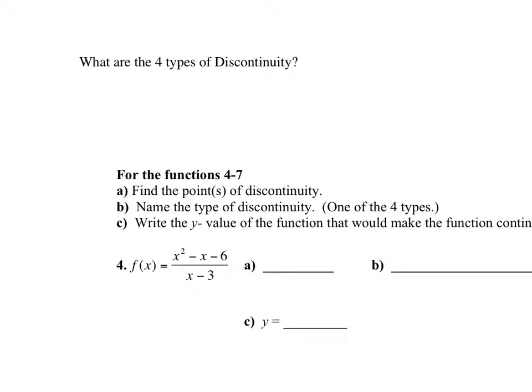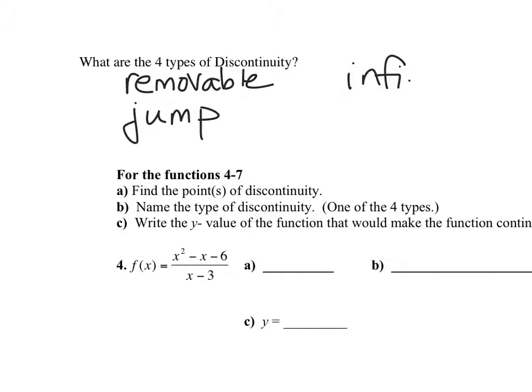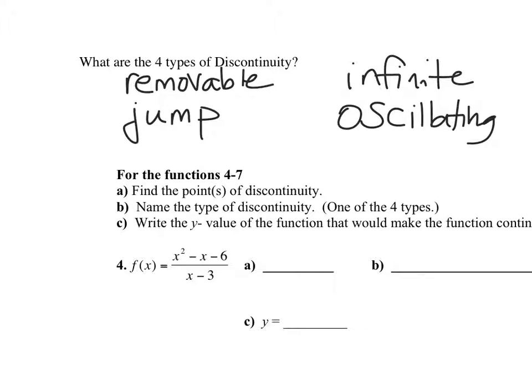All right, next page. Ooh, here's an interesting question. What are the 4 types of discontinuity? Okay, don't say it's a hole in the graph. It's called a removable. Yep. What other one do you know of? A jump? Ooh, that's one of my favorites. Infinite. And one more, the one we always forget. Starts with an O. Oscillating. It's that one that jumps back and forth between 2 numbers, never stops and lands on one.